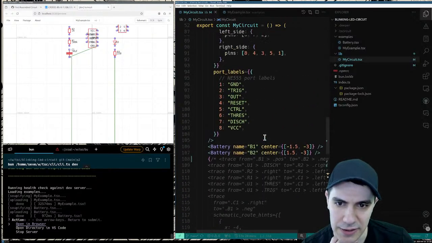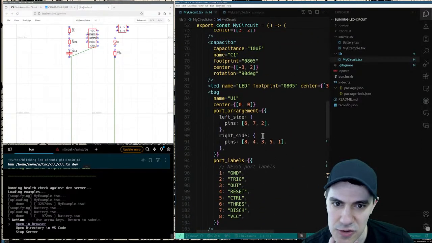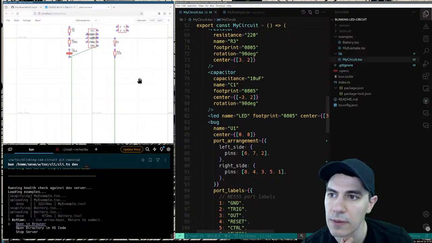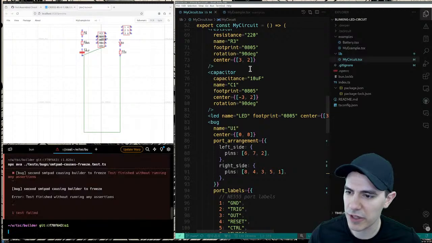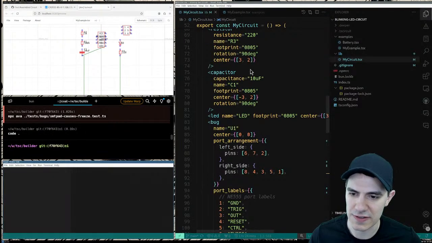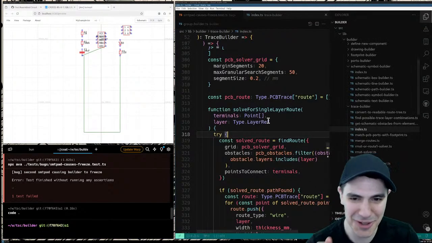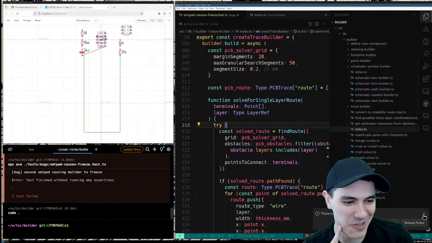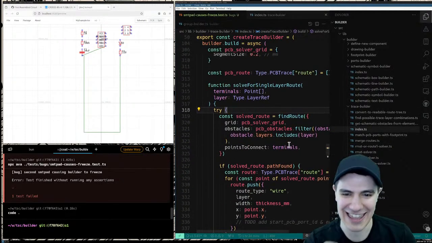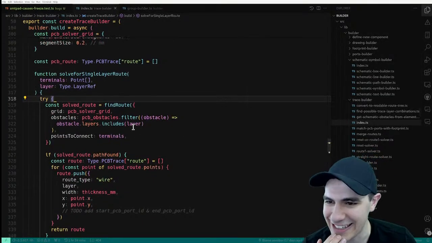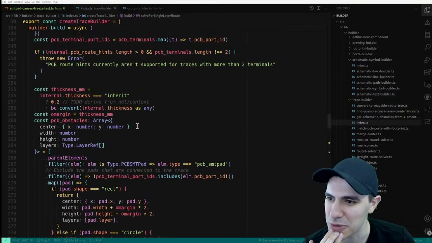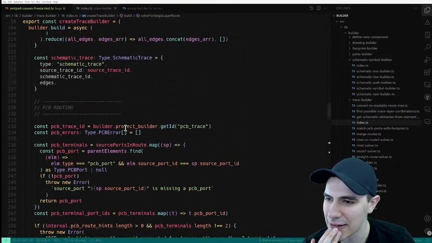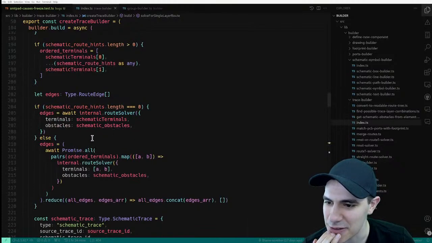It's not this bug that's so center stage. Man, this is crazy. I think what I want to do is open up the builder and just take another look at that obstacle code and see what's going on. It just doesn't make sense to me that you would get such a big obstacle without any error in the JSON for the soup. So we want to go to the schematic obstacles.